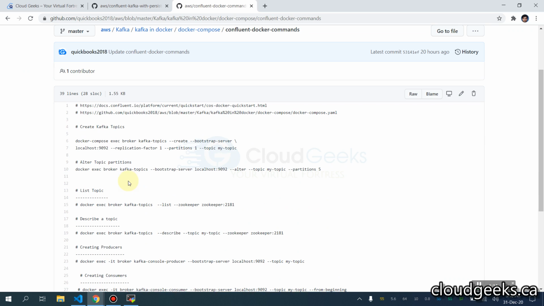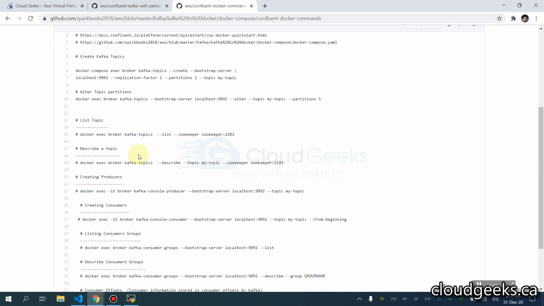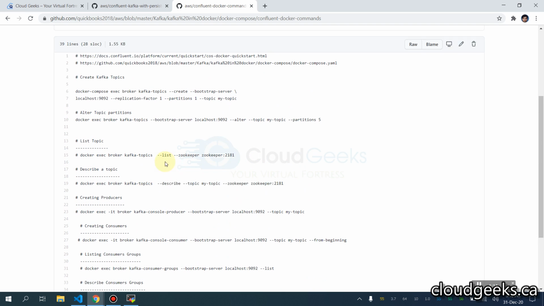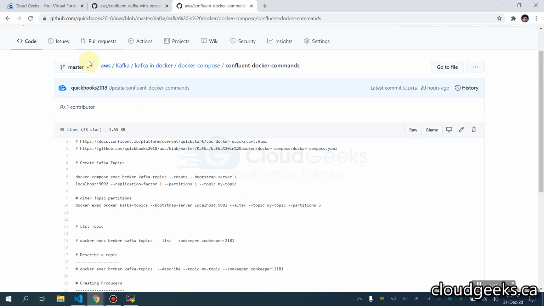I mean, this is the sample I've shown you, but the good thing, or the easiest thing, is that you don't have to enter into that particular container and do Docker exec. Simply take a shell and run all these scripts. And if you are a startup, if you're learning Kafka, it would really help you.